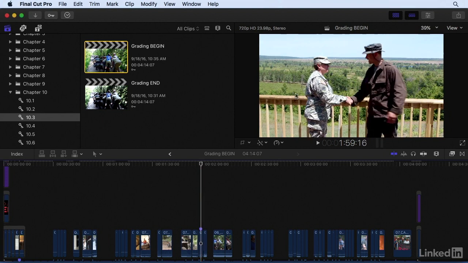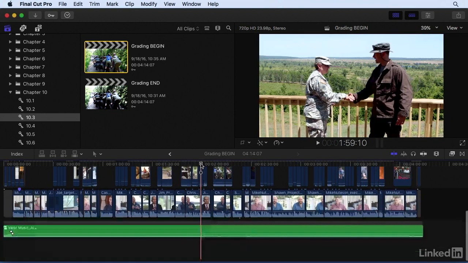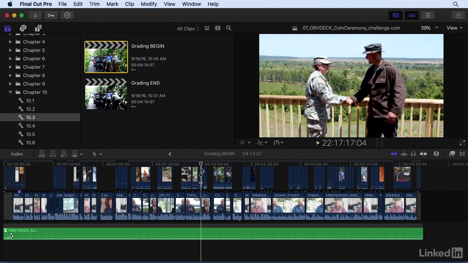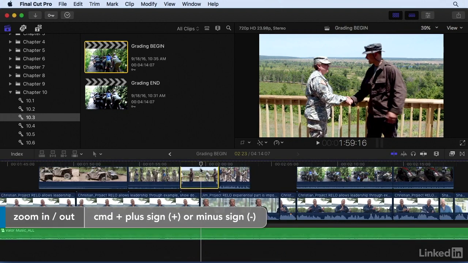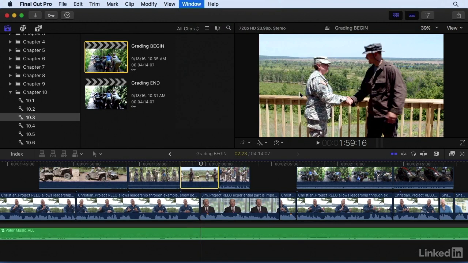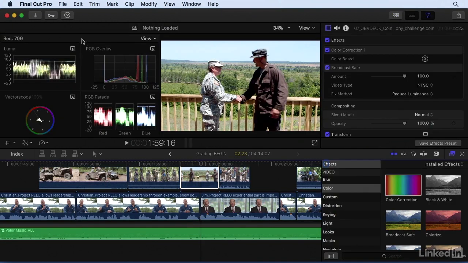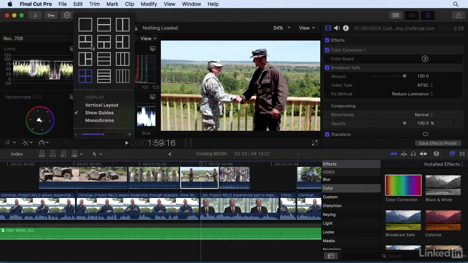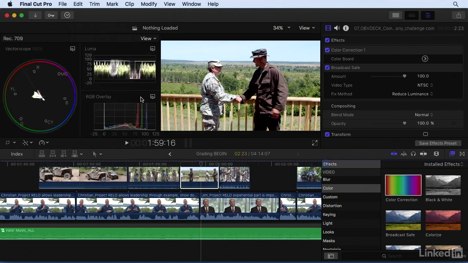So I'm going to come to this image here and use it as sort of a representative image to experiment with some style. So I'm just going to select it and then zoom in a little bit. And let's get ourselves set up. I'm going to open up my color and effects workspace. And I'll leave our scopes up for reference. I think I'll switch it to our 3 scopes view and change that to RGB Parade waveform.